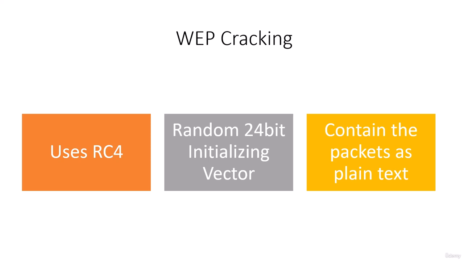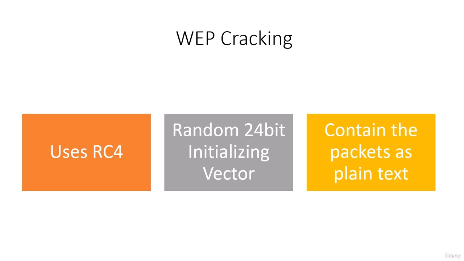So very simple: the access point encrypts the packets and sends them, the client receives them, and since the client has the key, the client decrypts them. In the same way, when the client sends a packet, it encrypts it and sends it into the air. The access point then receives it, and since the access point has the key, it will decrypt the packet. Each packet sent into the air has a unique key stream, and WEP ensures that the key stream is unique using a 24-bit initialization vector.